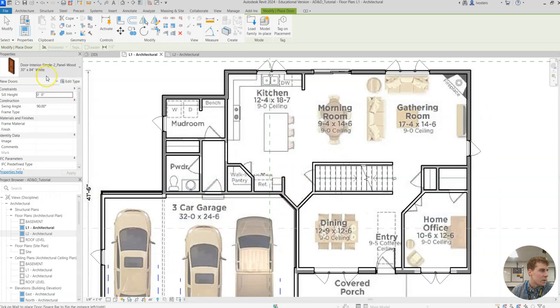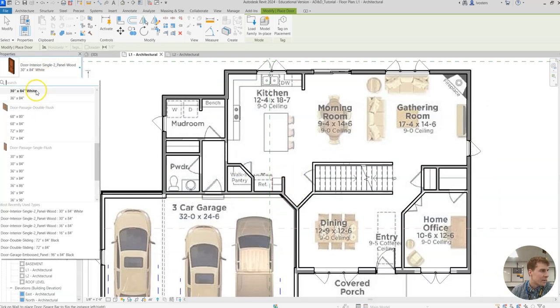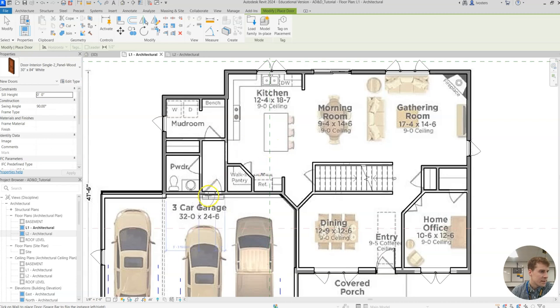Now any door that we place, as long as we've got that one that we just created selected, it should make it. So when you're placing doors, remember if you want to switch the direction, you can just hit the space bar on your keyboard. So you can kind of hover your mouse on the side of the wall you want it on, but then if you want to flip it like that, you just hit the space bar. So you want to put the door opening against a wall if you can. So I'm going to kind of do that.